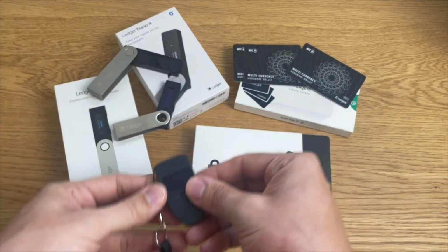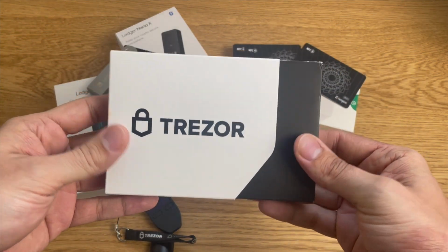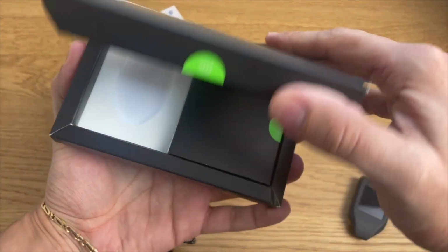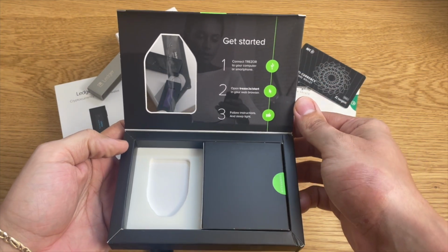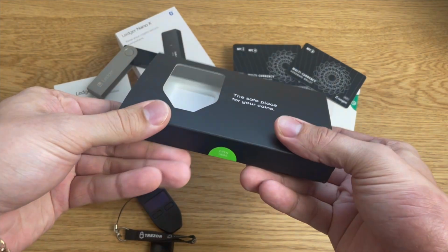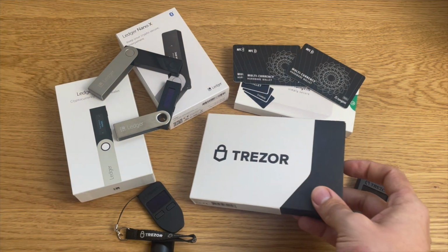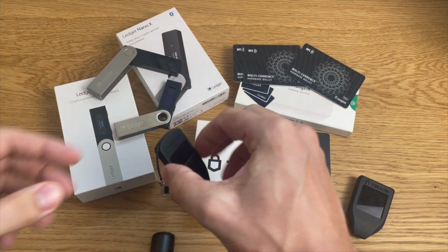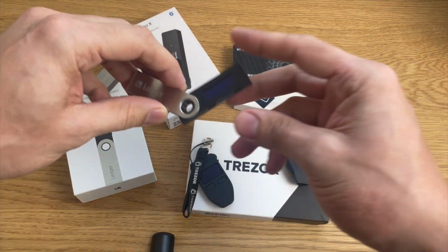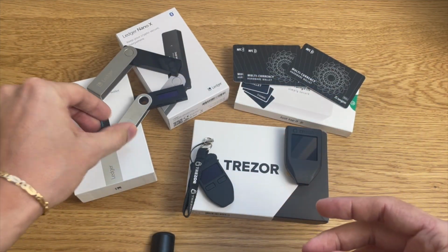However, you are now taking on a significant amount more responsibility. There's no more customer service now for the most part. Your coins, your funds, your wealth is all in your possession, which is great, but some people might not like that responsibility. If you are to screw up, you lose your keys or make a bad transaction, that's going to be on you, and there could possibly be no recovering from that. That's not to say you can't screw things up on exchanges either. Like, there still is a degree of risk. If you want no responsibility, then just stick to the banking system, stick to fiat currency, right?